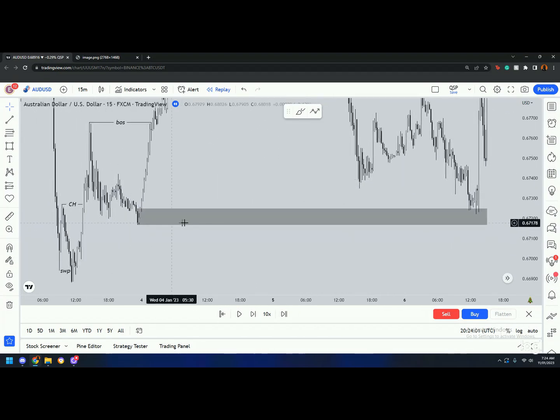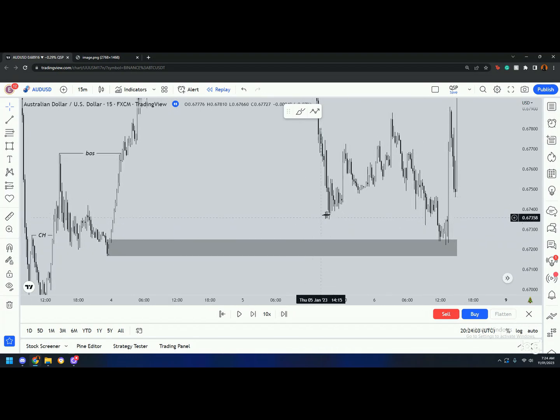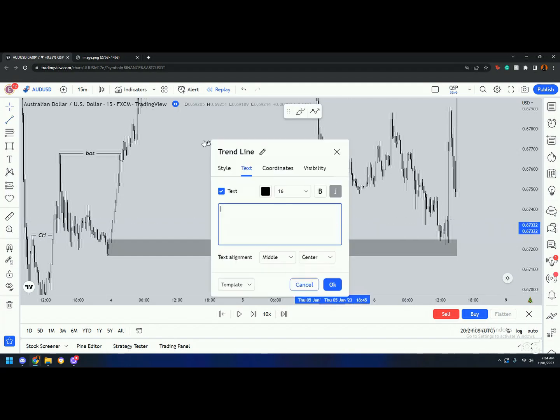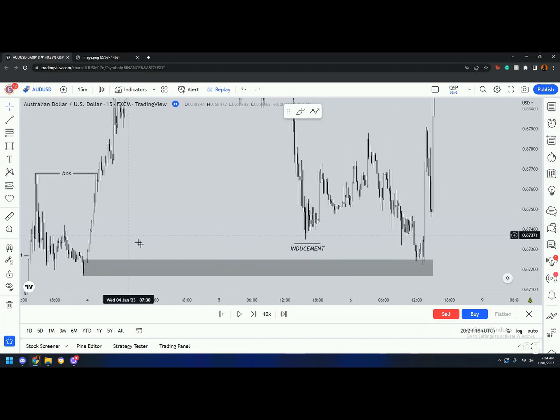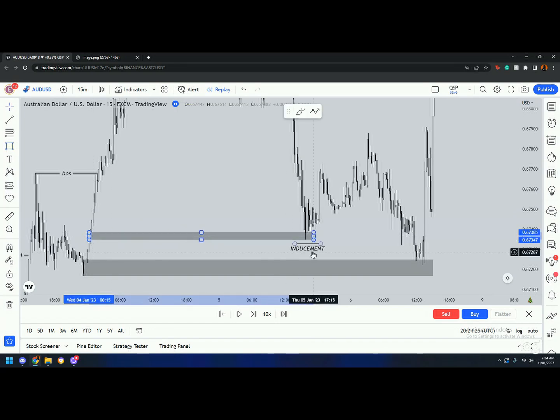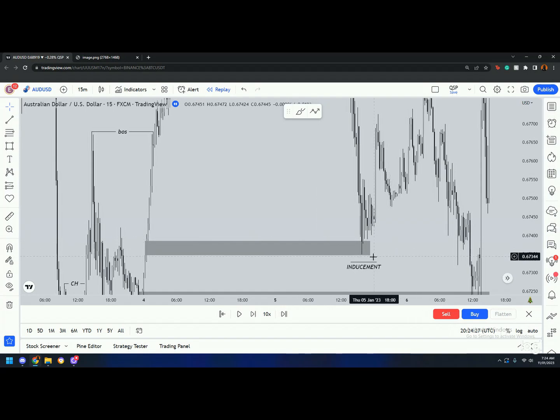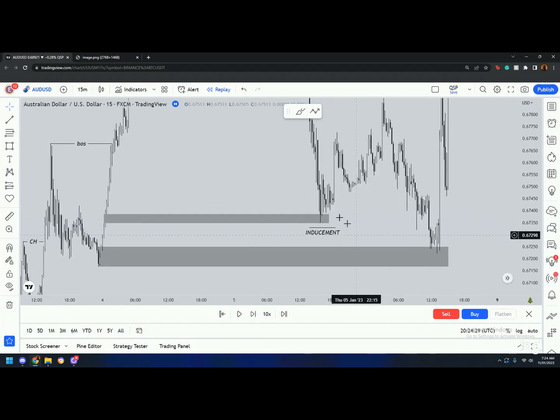So it's the same as this demand zone, yeah? You see how this demand zone missed? And then this is called inducement. There's a lot of early buyers and sellers here. This is inducement, right? Early buyers and sellers because they think that, oh, price reacted off this imbalance. This is how you chop smart money traders. Price reacted off this imbalance and therefore it went up. But we know that this is just inducement, early buyers and sellers, where the real move is down here, where we took the entries. And all the smart money traders, they got stopped out at break even.